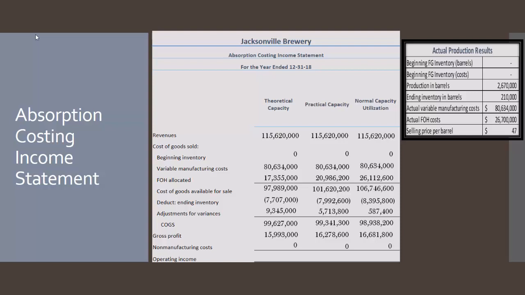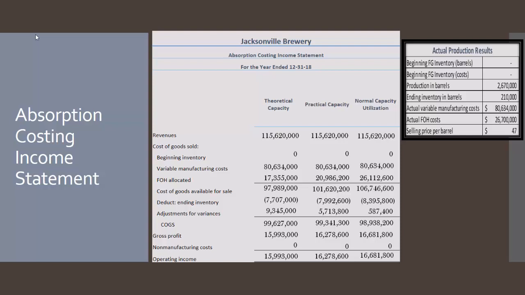And then lastly, we have our non-manufacturing costs, which we can take from our information, and our information tells us we didn't have any. For some reason, Jacksonville Brewery has zero non-manufacturing costs. They don't advertise, apparently, meaning our operating income is going to be the same as our gross profit. So what is the point of all of this? It's the same deal that I've been preaching this semester, and if you've had me before in semesters past. Companies look for ways to lower their operating income so they pay less taxes.